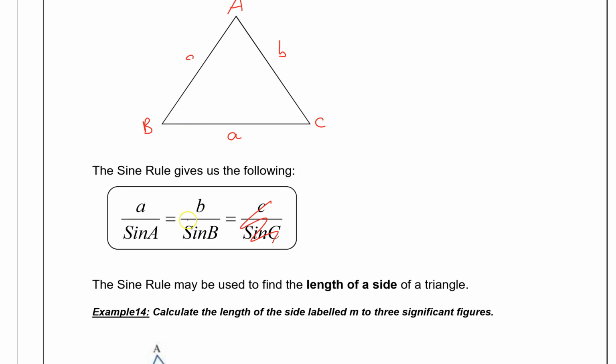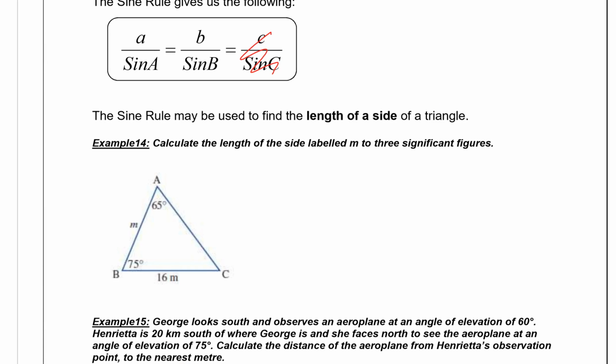This is a helpful way of writing our formula if we want to find a side. Now for this, we always need to make sure we get a bit of a cross shape. We need opposite sides and angles. If I've got three of those four things, I'll find the fourth. Let's look at an example and see how that works.